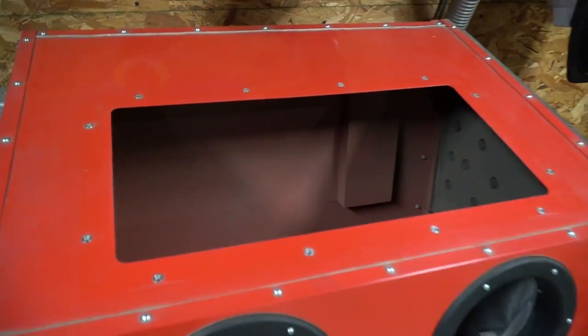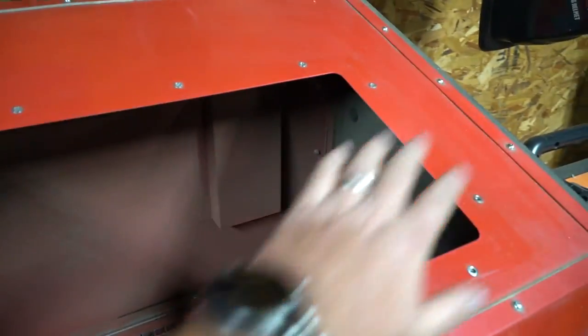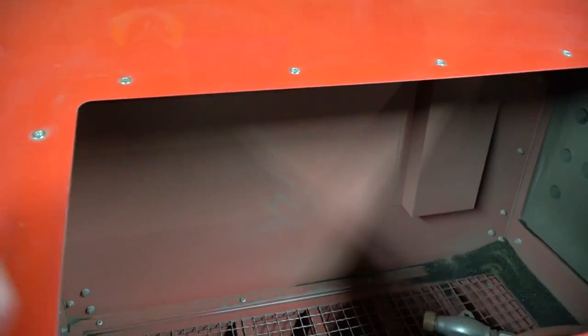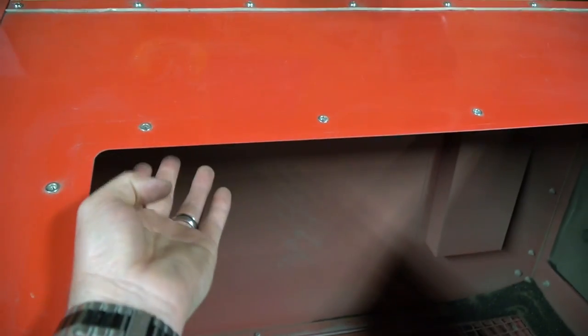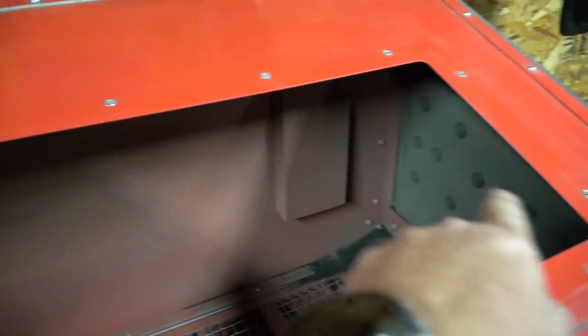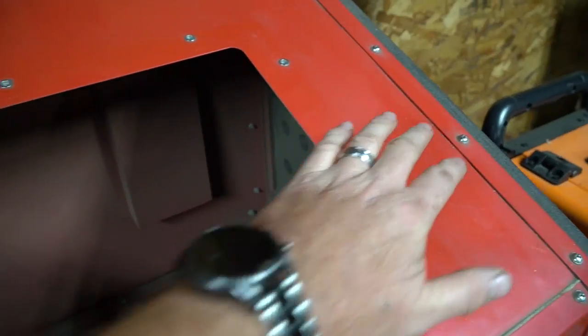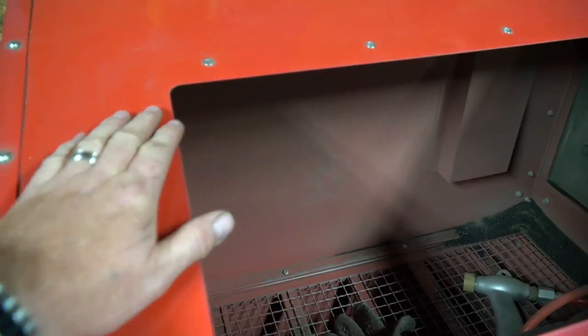One place I've personally used them is in the Harbor Freight blast cabinet. They have a sheet of glass and a frame that sits on top of this. The problem is there's a nut that Harbor Freight gives you underneath and a bolt that goes from the top. You have to reach inside the side of this cabinet and hold a wrench on the bottom and put the screw in from the top, and it's okay when you have screws that's close to the opening but you have to have really long arms or be creative to reach these back screws.